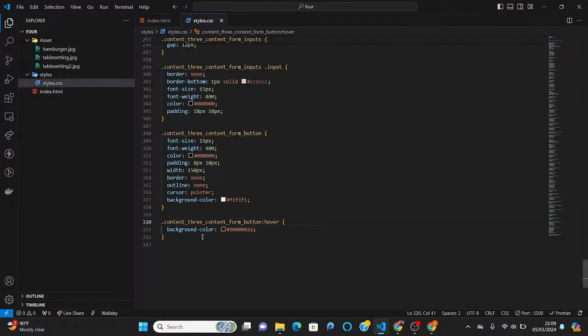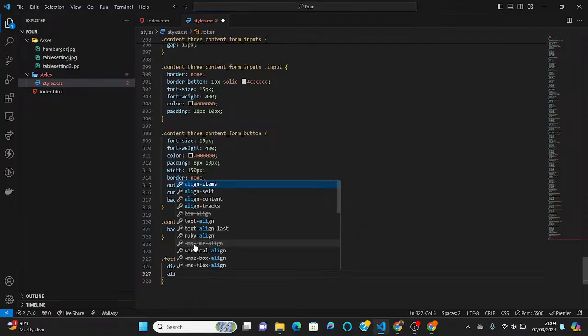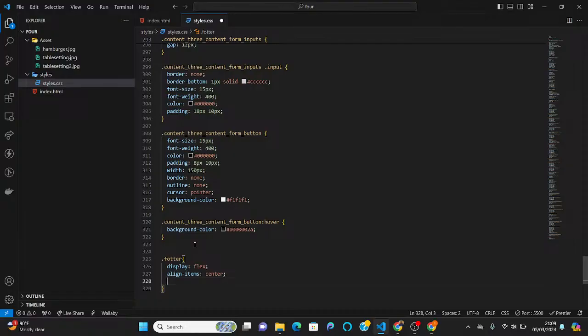So I'm just going to take this footer, display flex, align item center, justify content center.